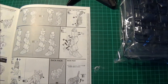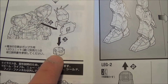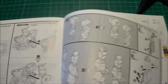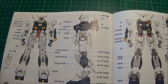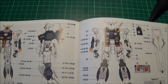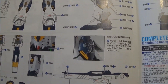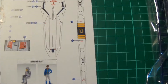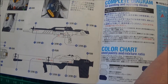The manual is very self-explanatory. Another thing is you can buy LED units for some of these kits to light the heads and other areas. They also have gimmicks - hidden sections and weapons that can move around a lot. Different things for different kits. This one has what's called a psycho frame, so it's got some clear plastic parts underneath the armour. You can see a colour guide in there. I think I'm going to have to up my game on the build of this if I'm going to come anywhere close to Stuart's kit - I love what he did with that.